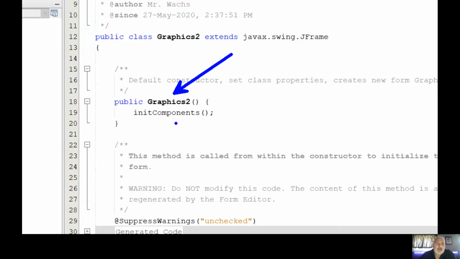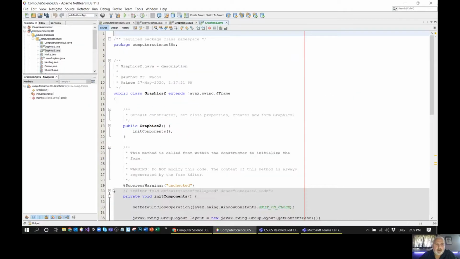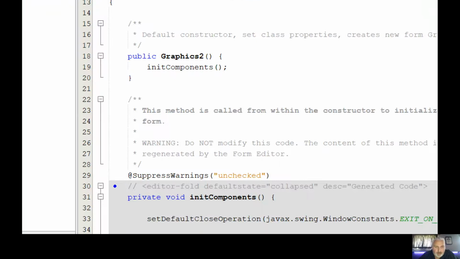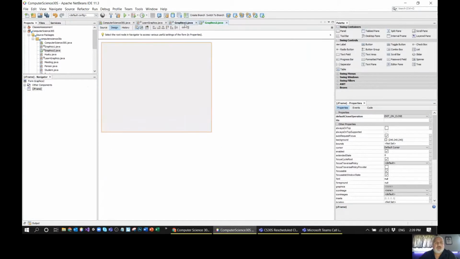And it calls a method that I don't see because it's actually hidden in some sort of secret code that's blocked away in here. You can open this code up and take a look at it. But the reason it's all shaded is by using the designer, it's kind of hiding that code away from you. So you don't see it.